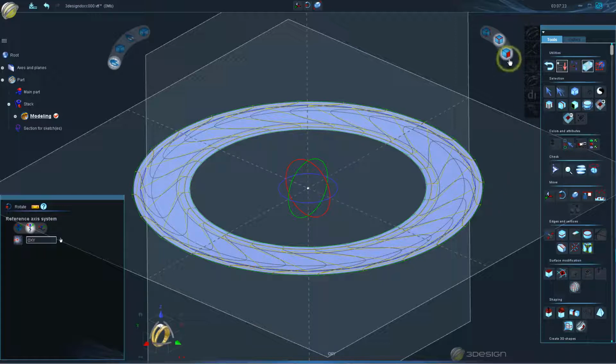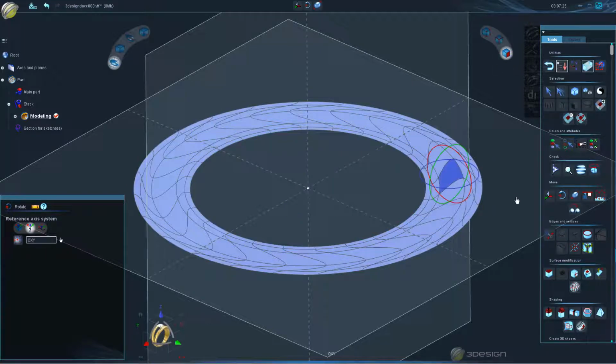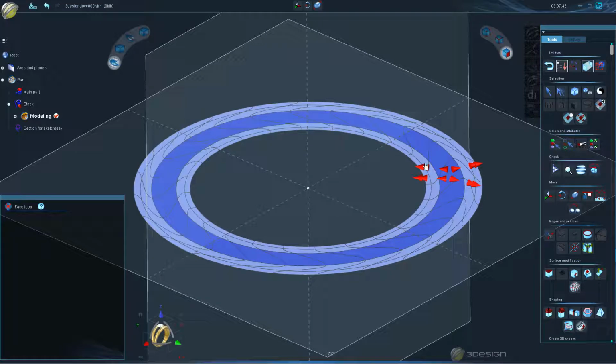Okay. Then we're going to go to face mode. Select one of these faces, the larger ones that we just twisted. And we're going to do a face loop. So the loop selection, we can loop the selection around. The arrows on a twisted face like this can get a little odd, so picking the right one, I think it's the top right corner. Nope. So just undo that and try the next one over. So we should get that selection like so.